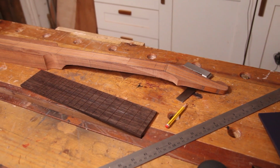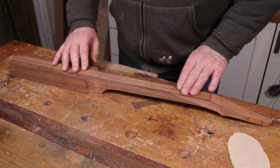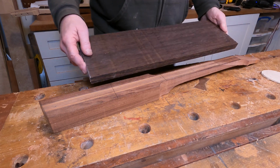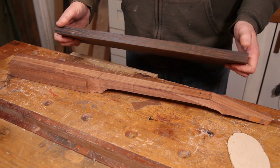And in this episode, we're going to start work on one of the central parts of the build, and that's the fretboard. Having got the neck roughed out in the last episode a few weeks ago, I'm now going to turn my attention to the fretboard. And just like the full size build, I'm going to make it out of a nice piece of wenge, which of course is way, way too big and way, way too thick. So we need to do some work on there.